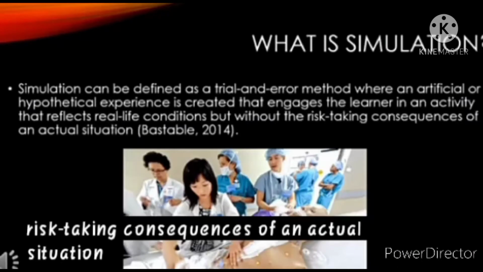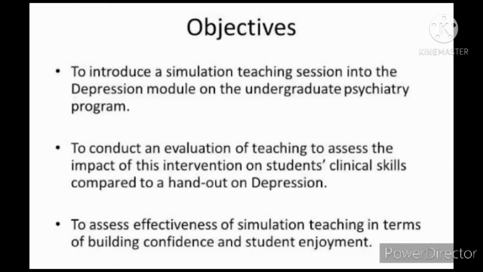What is simulation? Simulation can be defined as a trial and error method where an artificial or hypothetical experience is created that engages the learner in an activity that reflects real-life conditions, but without the risk-taking consequence of an actual situation. Objective: to introduce a simulation teaching session into the depression module on the undergraduate program.